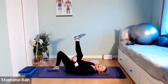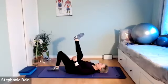Point, flex, point. Now keep your knee still, don't let your knee move. Doesn't matter if your leg is bent, just keep it still. And then circle. I want a beautiful circle, not a fast circle, but a controlled circle, drawing a circle on the ceiling with your toes. So it's very good for your ankle, strengthens your ankle. Now let's reverse the circle and go in the other direction.